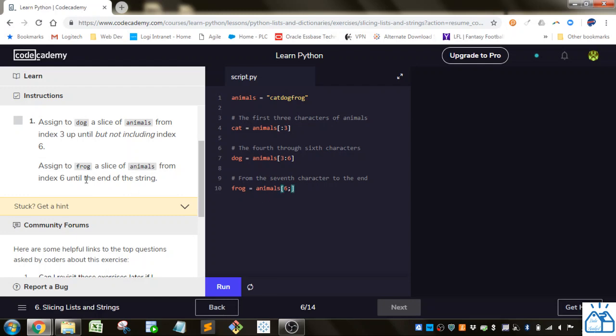So there we go. Sorry, not a semicolon, a colon. So this would print out, so 0, 1, 2. It's going to start here, 3, 4, 5. So that's going to be dog. And then starting at 6 till the end is going to be frog. All right.